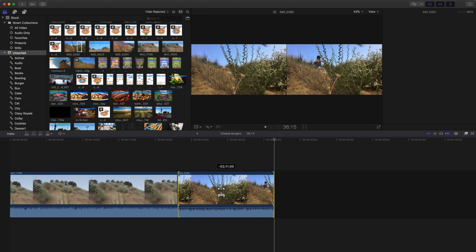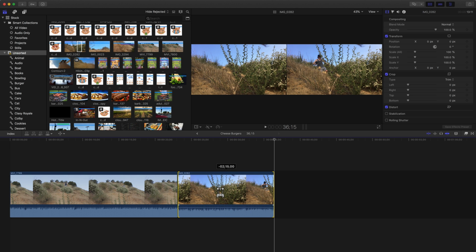And what I'm seeing in the viewer is two videos. You can see on the left side, we see the plant, and on the right side, I can see there I am running down the hill. And what this is representing is the first and last frame of the clip. So I actually want to keep moving this over to the left side here until I see myself on that first frame start to run down. So you can see I'm coming to frame, let's go right about there.